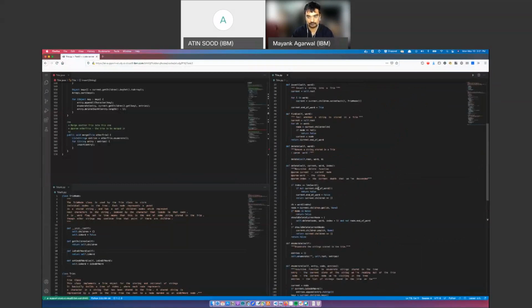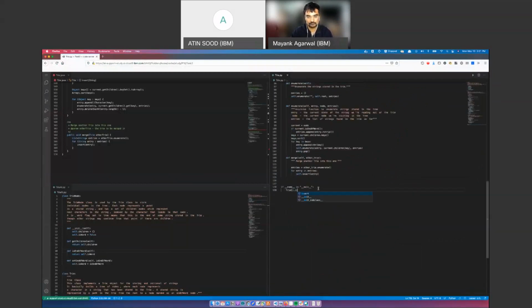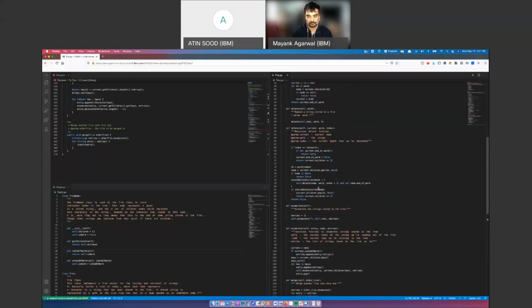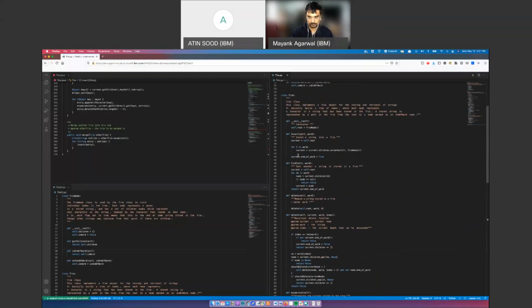No, it doesn't. Then insert one word. Is there a get method? Delete, insert doesn't return anything.